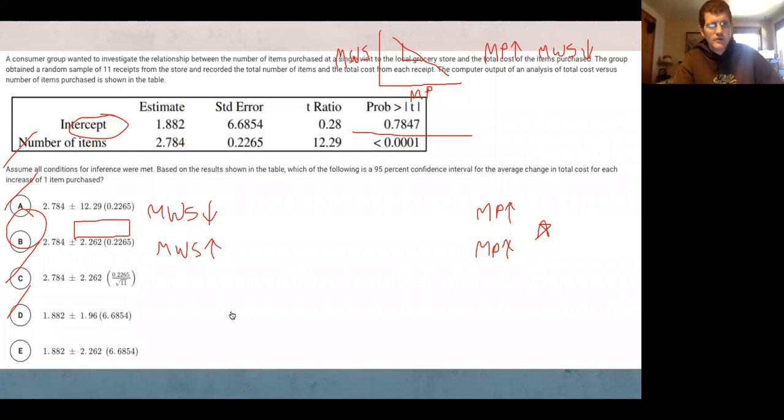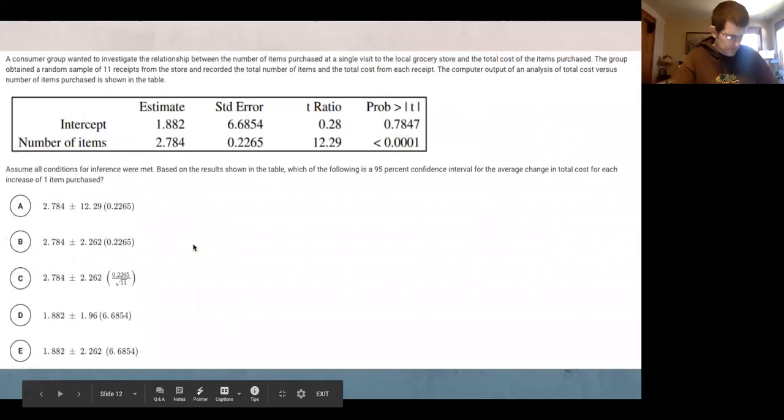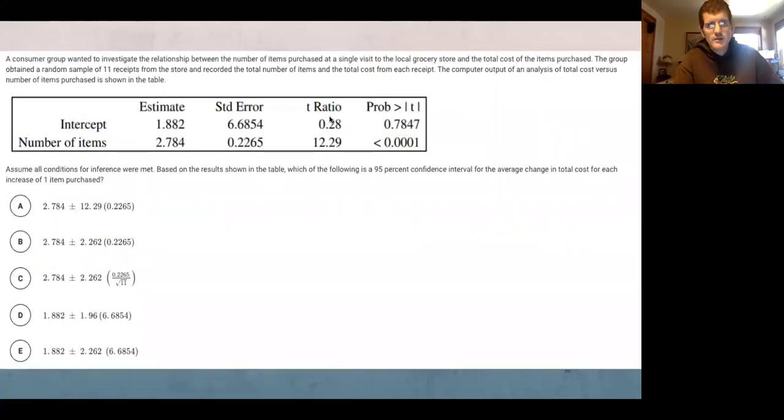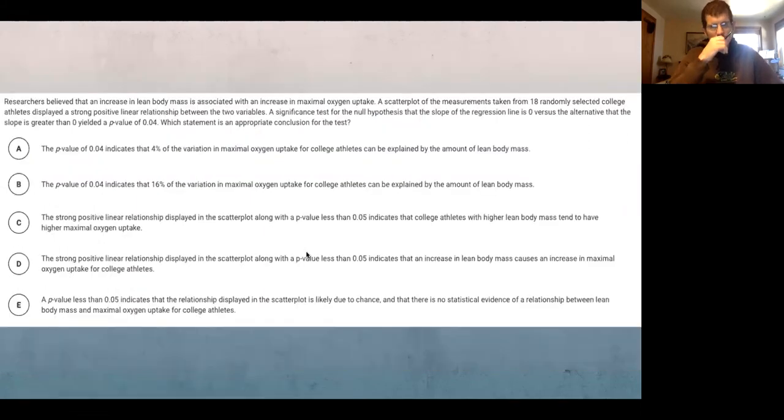I will go back really quick just to say, notice that this one gives you your t-score and your p-value. So we don't need it for this problem, but you can see it can show up. And notice that this one's saying probability of greater than absolute value of t, and that's one way of calculating a p-value. All right.